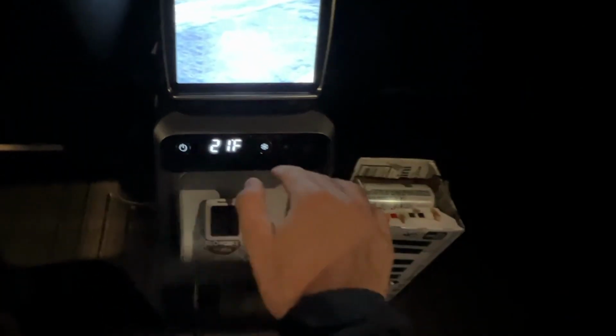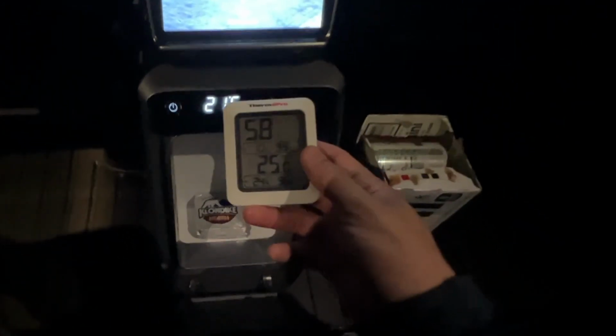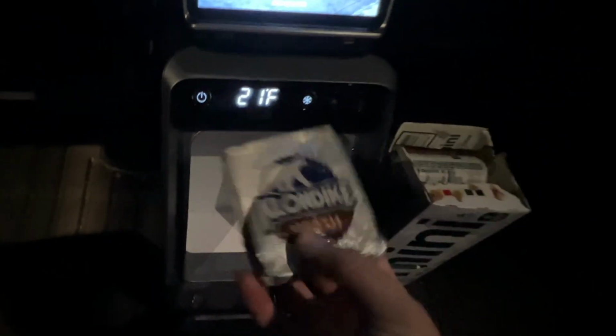Good morning. It's been in here overnight and that's more than 10 hours. Let's check up on it. And the temperature is reading 25 degrees Fahrenheit, 4 degrees more than what it should be. And I don't see a mess, so that's a good sign. But let's see if this ice cream is melted or not.